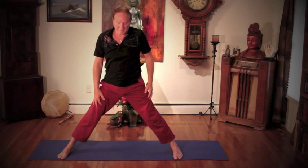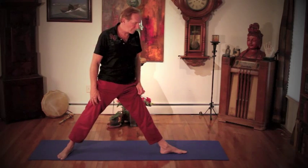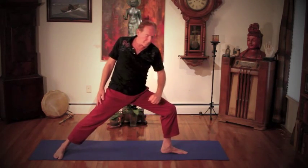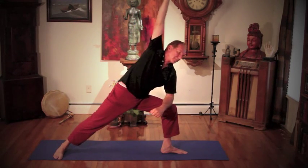We go on to the opposite side. Left foot towards the wall, bend the left knee. Take the left forearm, bring it down onto the knee. Bring the right arm up and over.